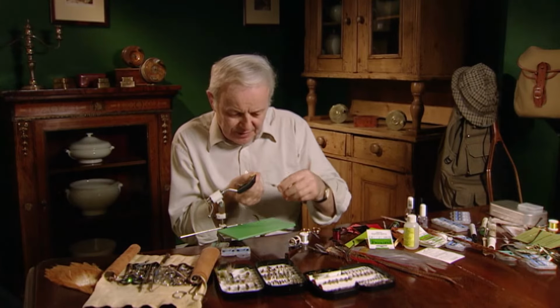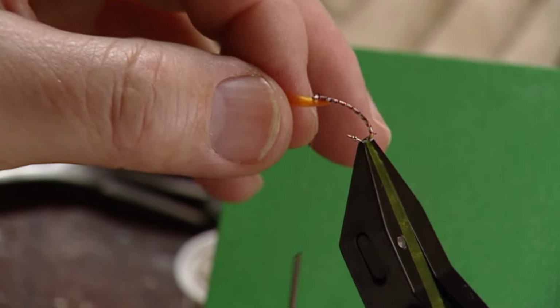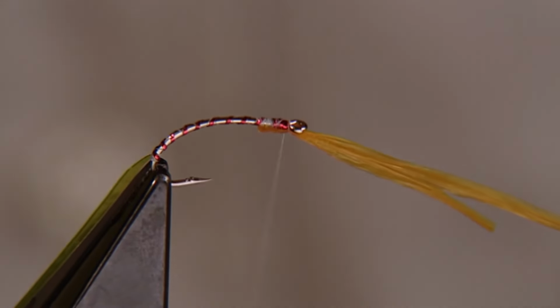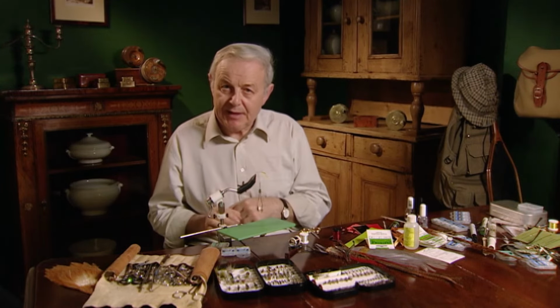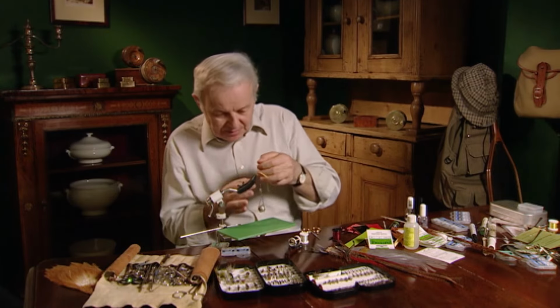And now bring your tying thread to the front, and then bring these forward, and I want to just temporarily tether those down just so that they're sticking forward and out of the way. But don't throw on a whip finish, because you've got to be able to undo it and take it back at a later date. So it's just a temporary fixing, that's all.